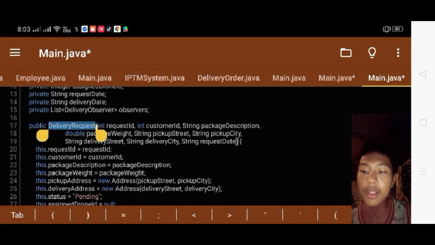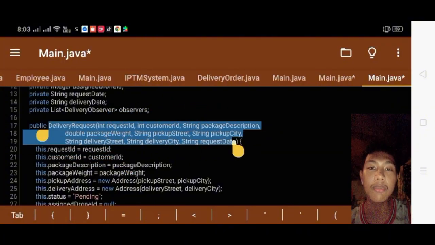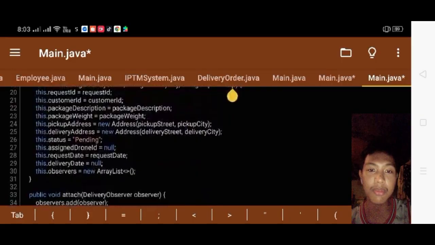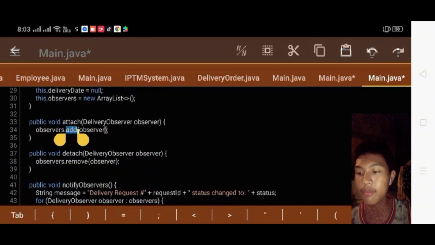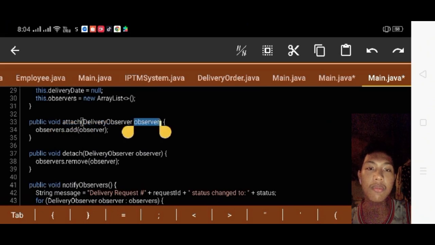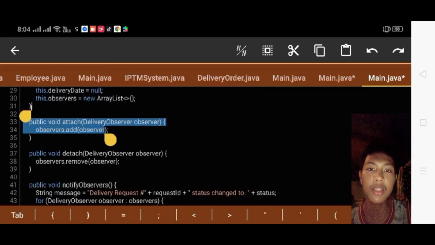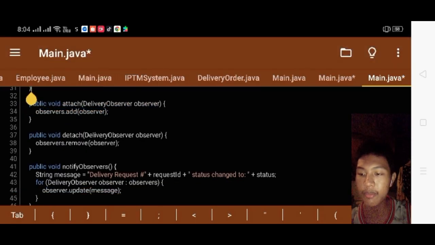Next, we have a constructor that accepts multiple parameters and sets the private class field values. We also have an attach method that accepts a delivery observer object, which adds the observer into the delivery observers list.